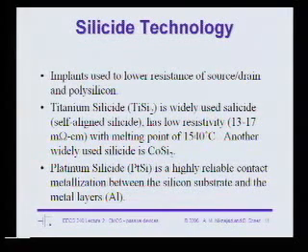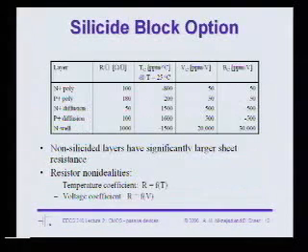For instance, titanium is common, cobalt, platinum. The point, though, is that what we really want to do is get rid of silicide selectively. So we want to have it on top of our transistors, but we want to block it for our resistor so that we can get higher resistance. Okay, and so here you can see what happens once you block that silicide.